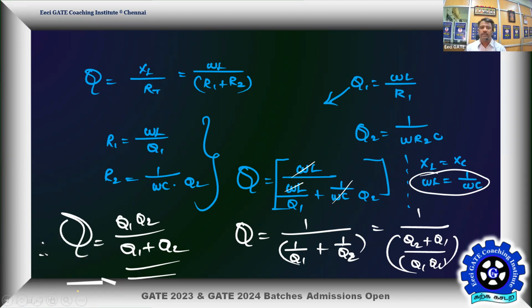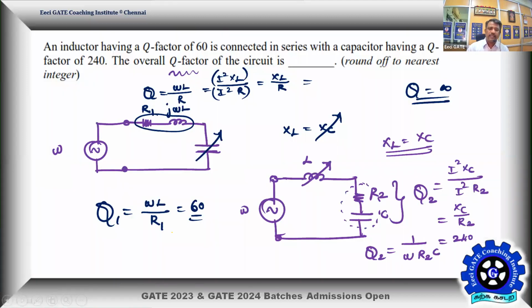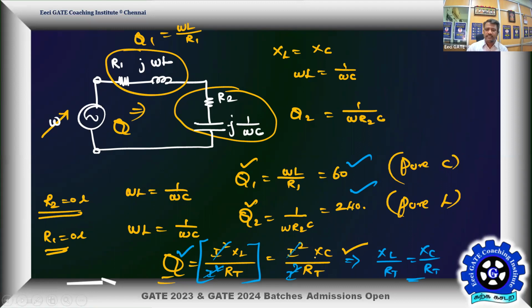So yes, we should get connected to the fundamentals, then it is very easy. This is how you need to imagine yourself first: a pure capacitor and a pure inductor setup. You have to have the same resonance frequency condition, and the next circuit also should have the same resonance frequency condition, then only this is possible.